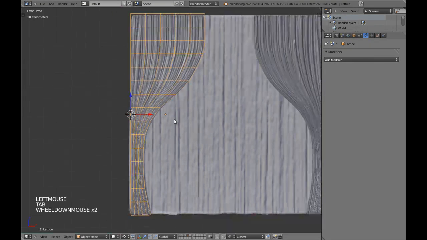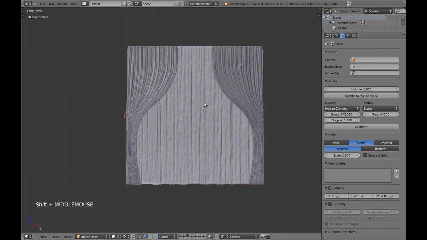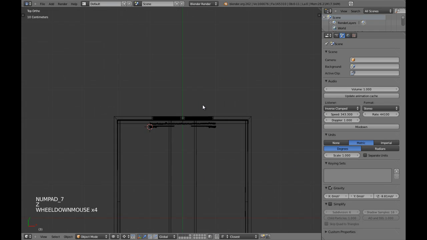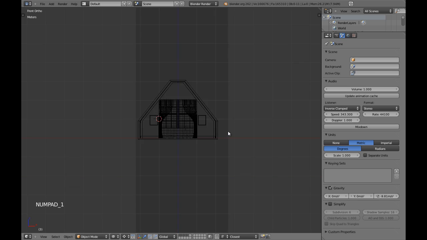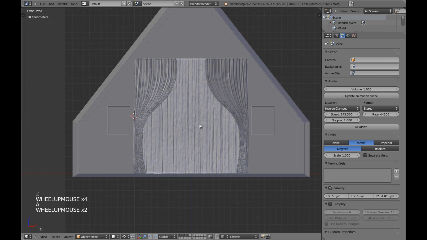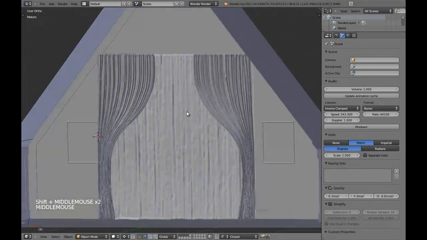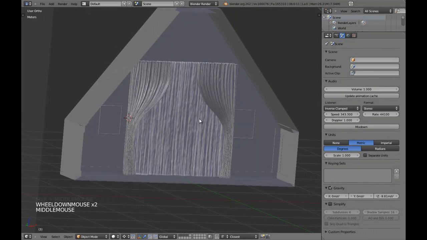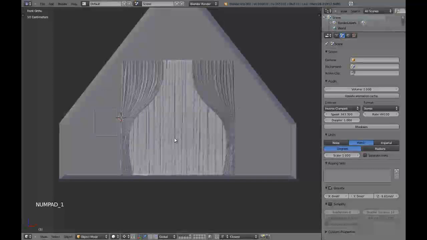You have to tweak this, try a few more things, but let me see. Okay, you will notice that this is looking the way we want. Now this is covering the whole window, but it doesn't matter.